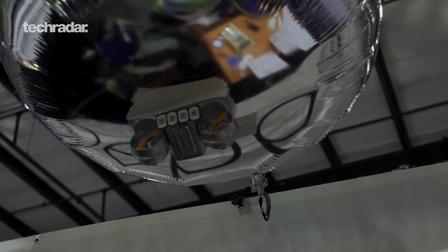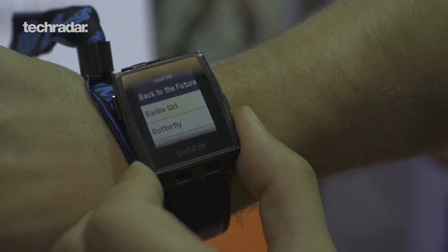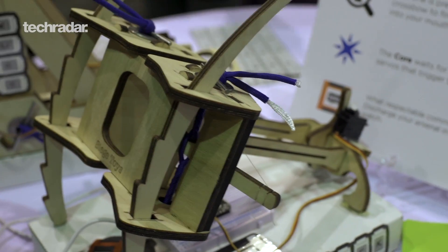There's a blimp in the background — it's actually remote-controlled through Pebble, but we can't really unleash it because there's a lot of airflow in here and it will disappear. So we've got it tethered right now, but you can control it through your Pebble and drive it around. There are also a couple of little toy catapults and a trebuchet you can control and throw candy right across the booth into somebody's mouth if you aim properly — all through your Pebble.